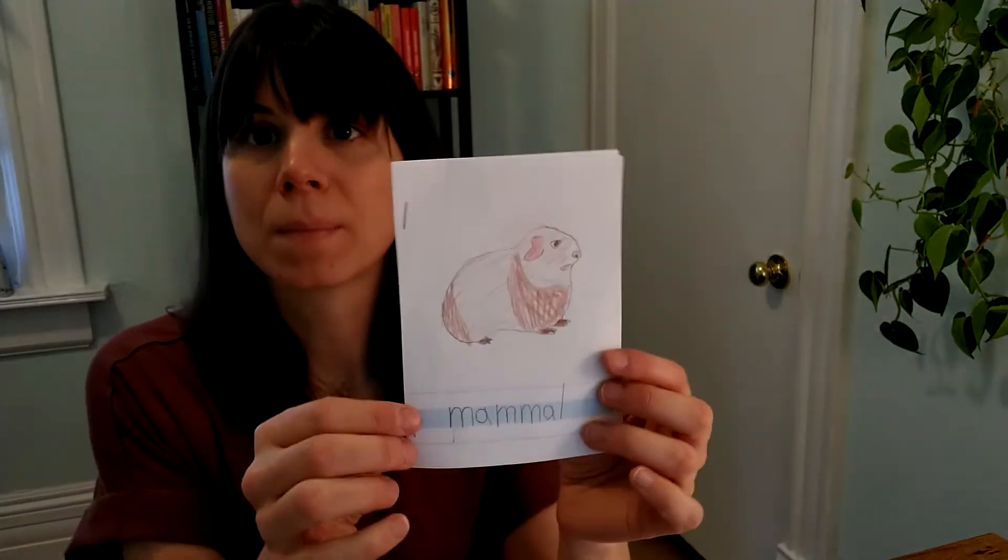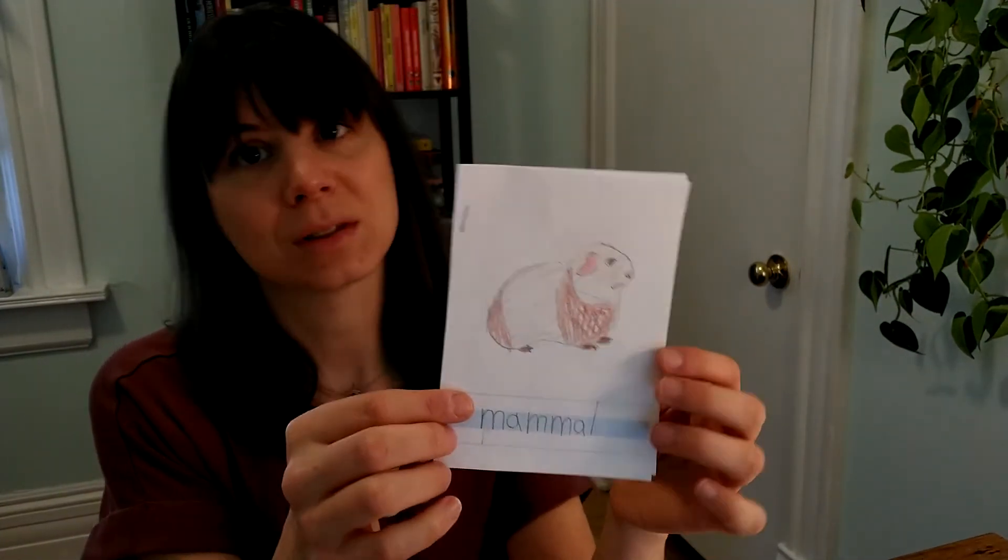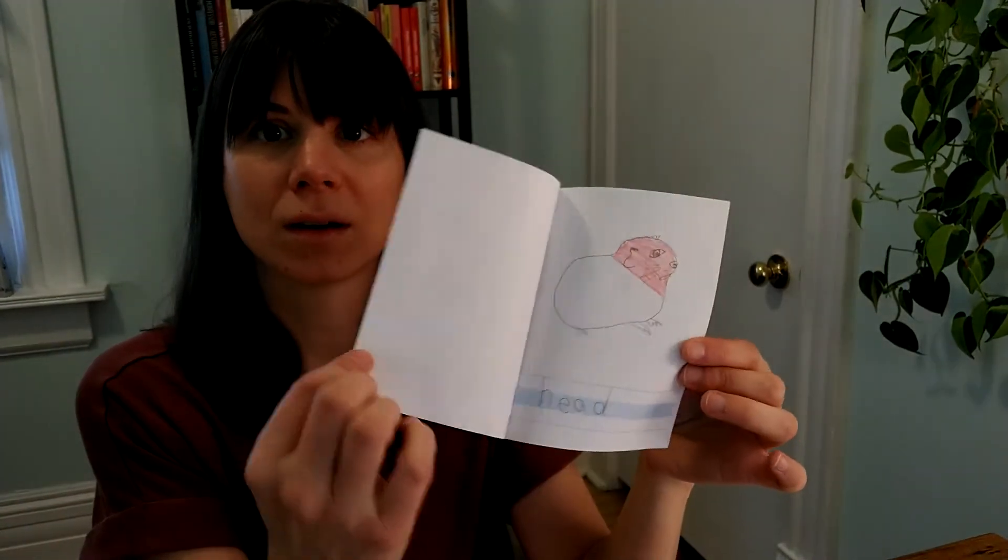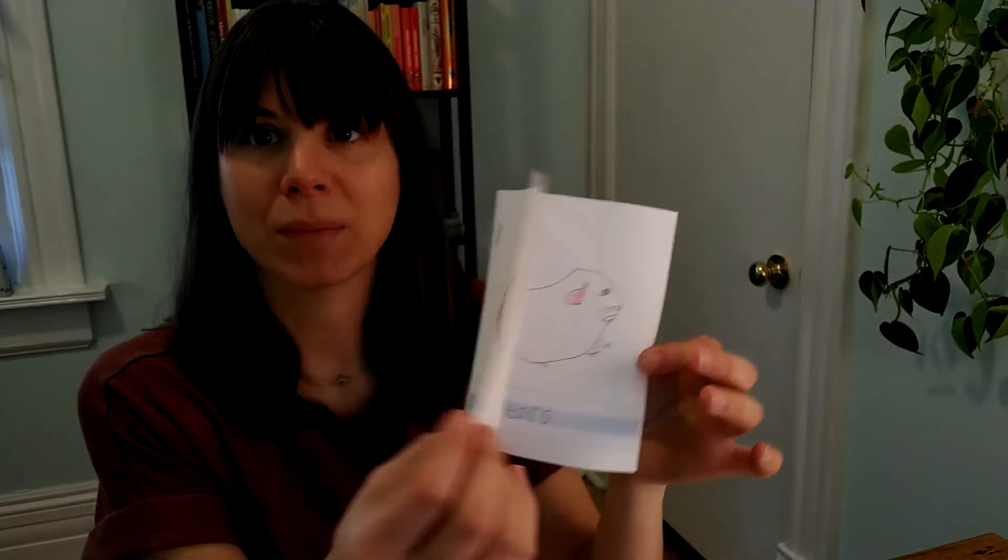You have lots of cards so you can look and make all parts of the mammal. And when you're done, you can bind it with staples or you can punch holes and tie a ribbon. And you can make a book of the different parts of the mammal. So I hope that you will have fun. And you can always do this for any animal using an animal encyclopedia. So I will see you soon. Bye.